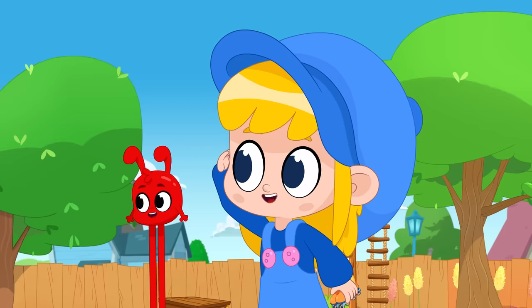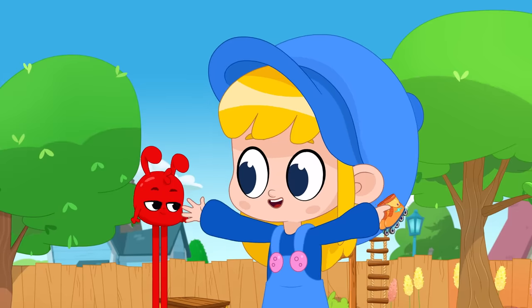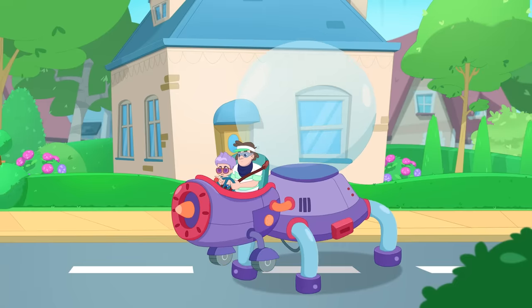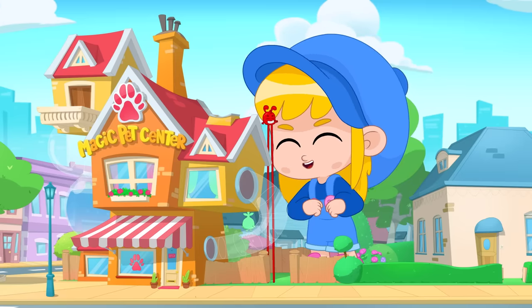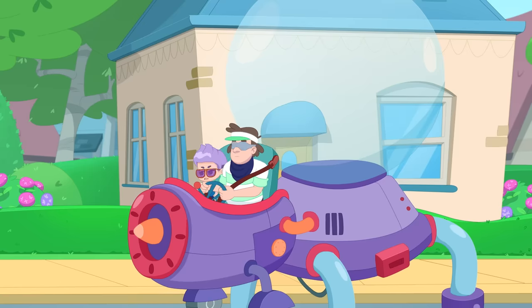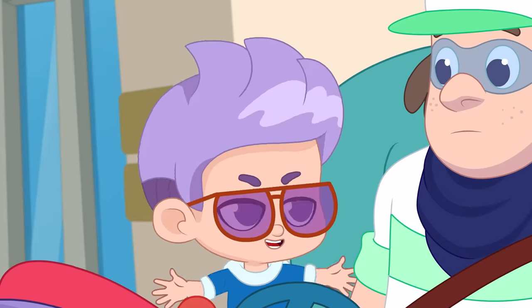Hey, we can see the park from up here. There's Enzo. Being big's gonna be fun. Uncle Yon, look! It's Mila and Morphle, and they're giants! I bet that magic pet made Mila grow big. I want that magic pet. I want it! Then I can make a really, really, really big ice cream!